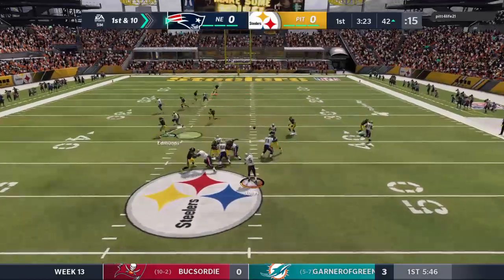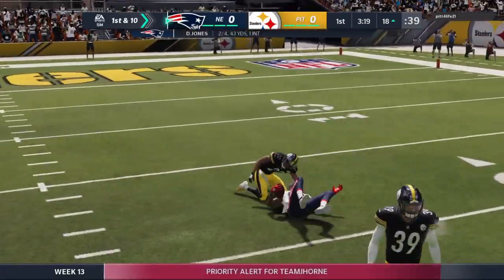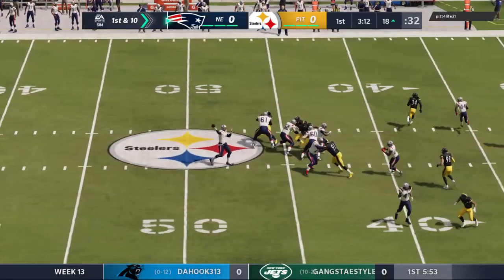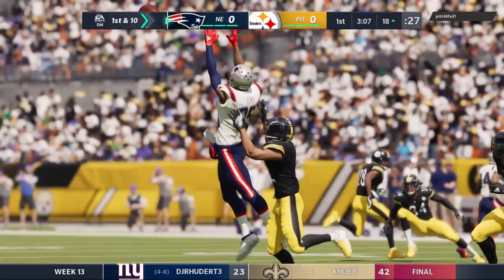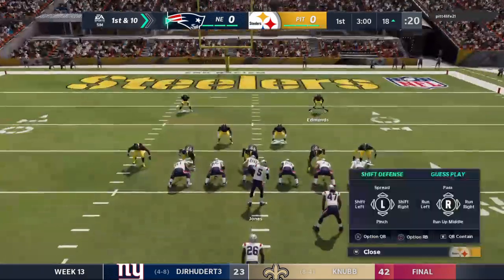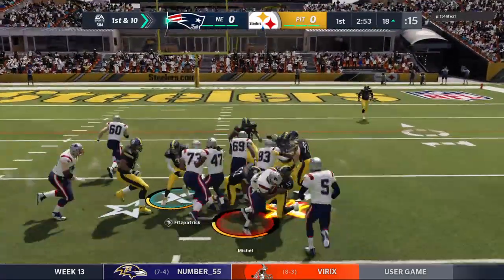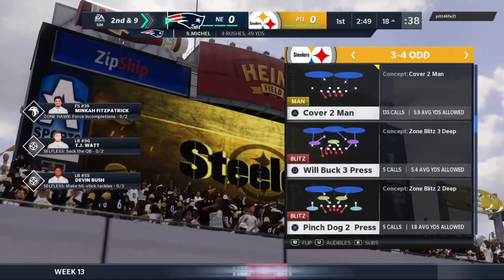Throwing on 1st down, Jones. Oh, a scrap for the football, and he's going to come down with it. Complete. 23 yards, the final tally. Well, that drive he threw the pick, but he's not shy. He's going downfield again there. And you can't be, because if you back off after throwing an interception, your whole game plan just goes right out the window, and it makes things easier for a defense. And you and I both know there's no quarterback in this league that's any good that doesn't throw an interception occasionally, and they usually bounce back in a big way. I've seen guys throw 5 and still find a way to win the game in the end.